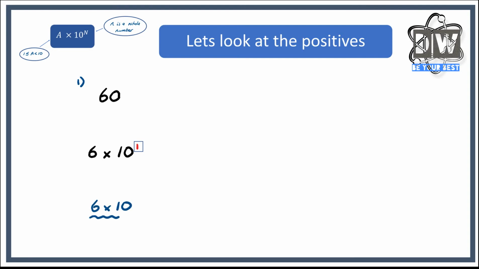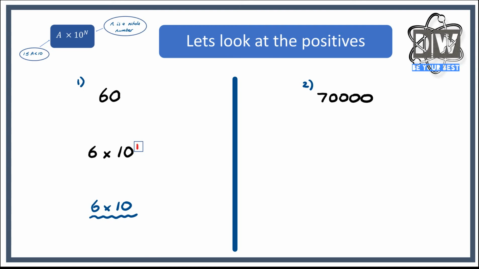So our answer is 6 times 10. That equals 60. It's the same value. We've taken 60, that's an ordinary number, and we've written it in standard form, 6 times 10. Let's look at another one now, and I reckon there'll be another opportunity here for you to learn, and then you'll be away, I hope.